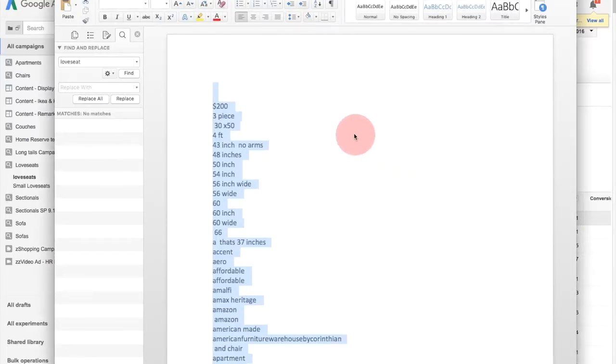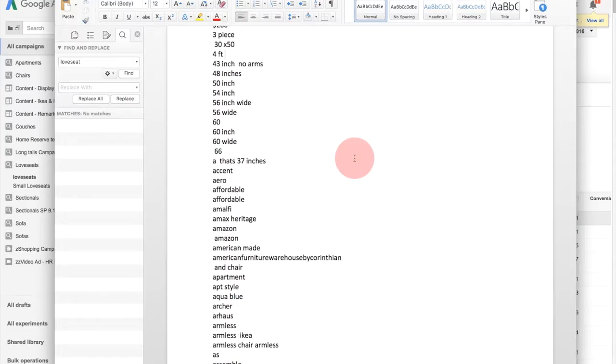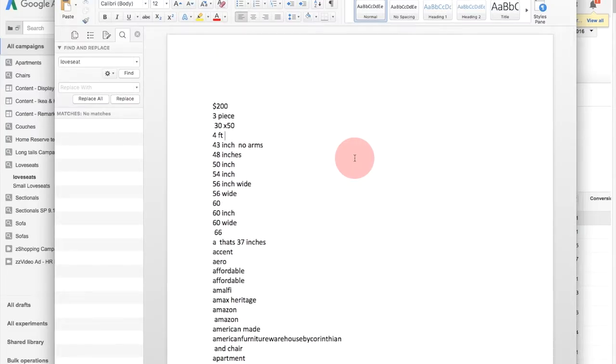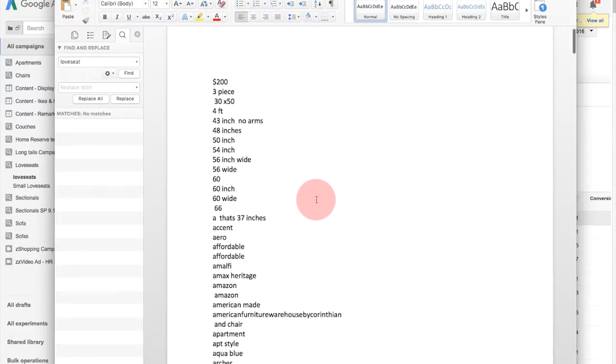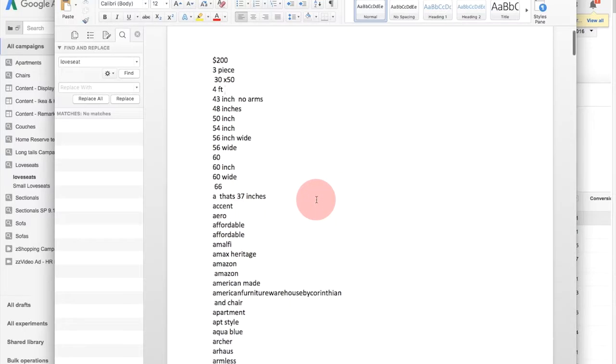Okay, so now I've got everything, and the reason I sort it together is because I want to get words that group together. People might use the phrase at different times in a phrase that they search, and I want to see if there's repeating words that I might want to consider using as negatives. So now I've got this list here that is sorted alphabetically, and it's got all of the keywords I actually want to use to trigger out of there. And now I can go through here.